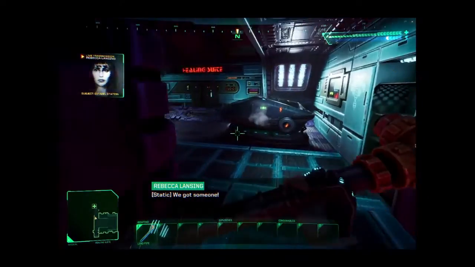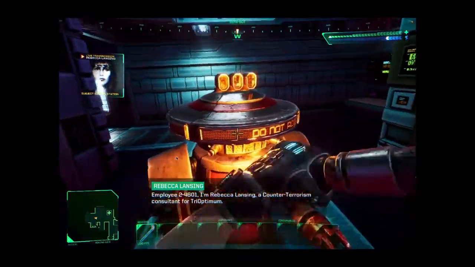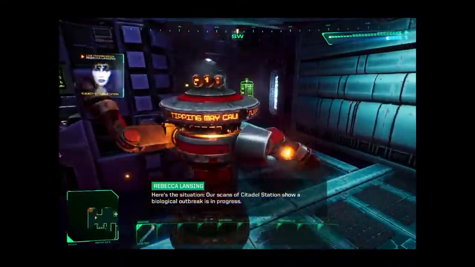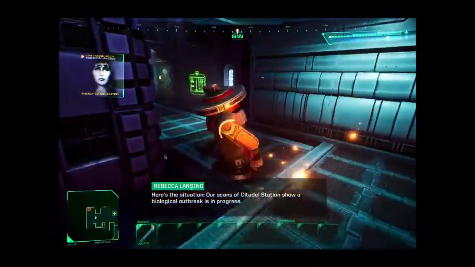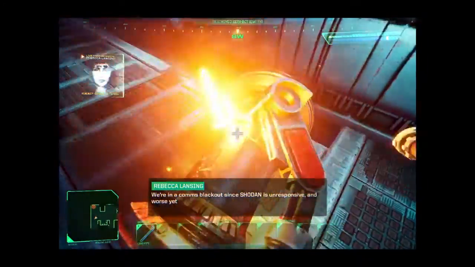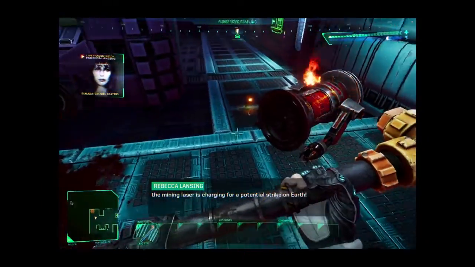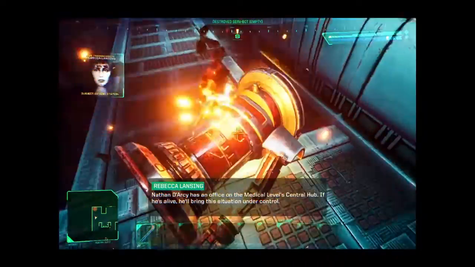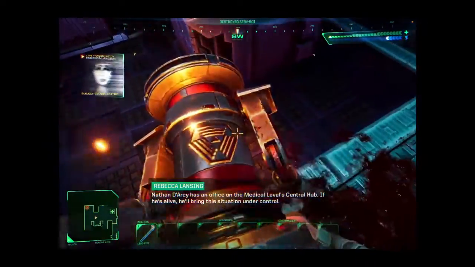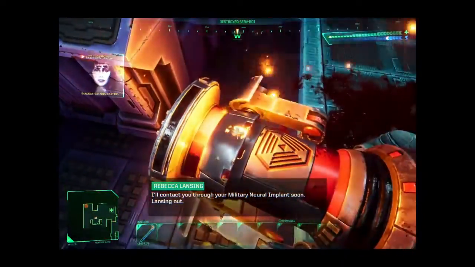We got someone! Employee 2-4601. I'm Rebecca Lansing. I'm Tri-Optimum. Here's the situation. Our scans at our station show a biological outbreak in progress. We're in a comms blackout since Shodan is unresponsive. And worse yet, the mining laser is charging a potential strike on Earth. Nathan Darcy has an office in the medical level. If he's alive, he'll bring the situation under control. I'll contact you the minute I know it's done. Lansing out.